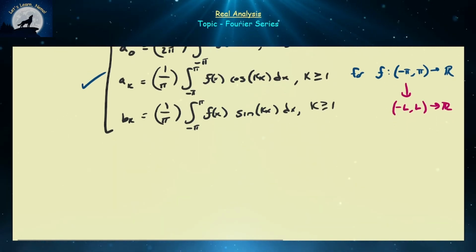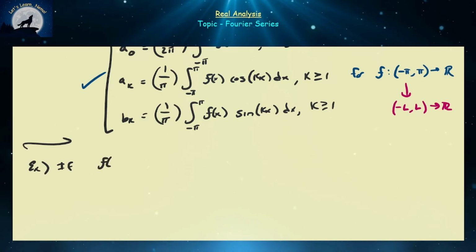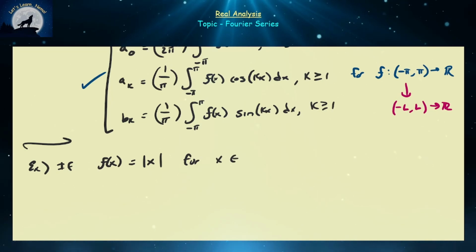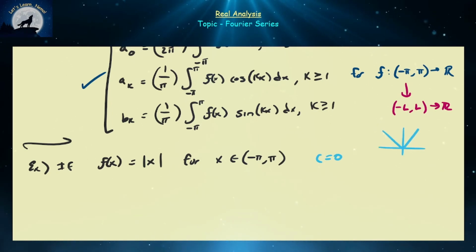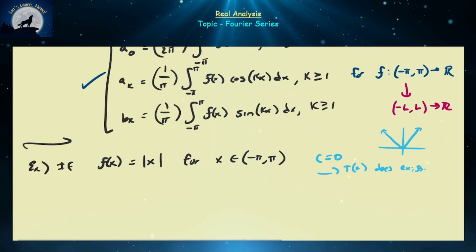One of the exercises that I usually recommend for beginner Fourier series people is using these formulas. So if we have the function f of x equal to the absolute value of x for x in the interval minus pi to pi, if you were to take c to be equal to 0, then we clearly already know from basic calculus that this function is not differentiable at 0, meaning that the Taylor series, T of x, does not exist. Because the function needs to be differentiable at that point, in particular infinitely many times differentiable, in order for you to find those coefficients.